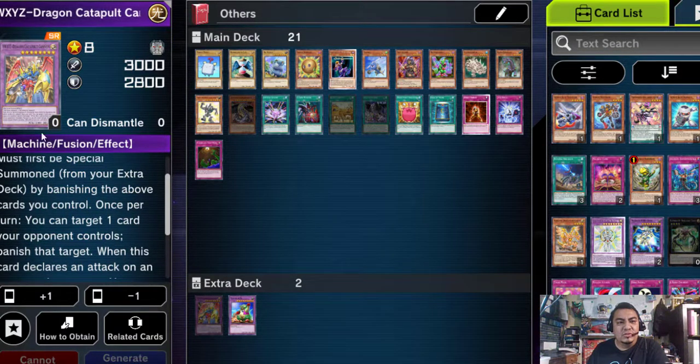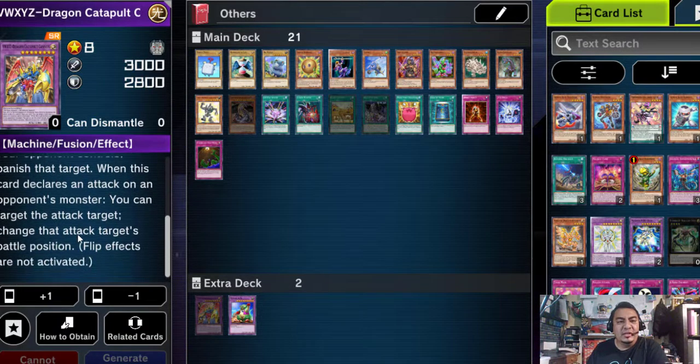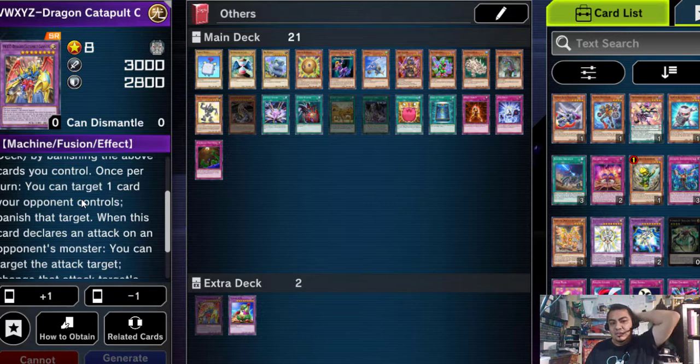So you banish your opponent's monster, and you basically can get over your opponent's monster with 3k. So that's pretty cool. Not bad. I guess the banishing effect makes it pretty good, OP. Oh, and it's just one card. It doesn't have to be a monster. So yeah, this is pretty good.